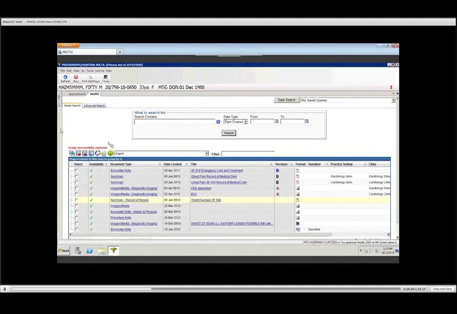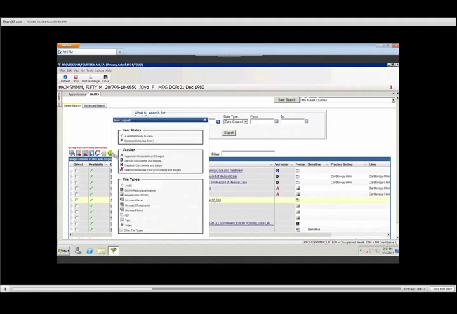I'm going to skip the next icon and go to the green cue ball that says Icon Legend. The icon legend lets you know a little bit more about the icons that you're looking at. You'll notice the green check mark says available and ready to view. So everything that has a green check mark over here on the left is available, and I can click on it, open it up, and view it.